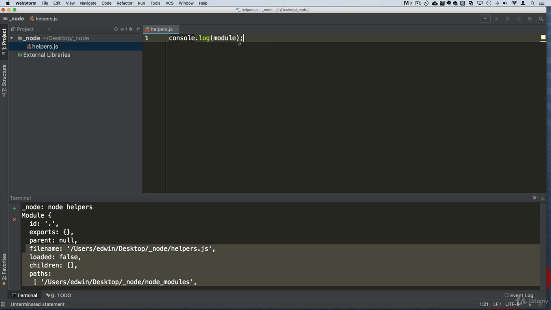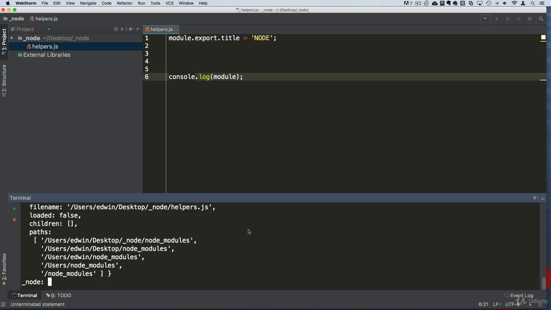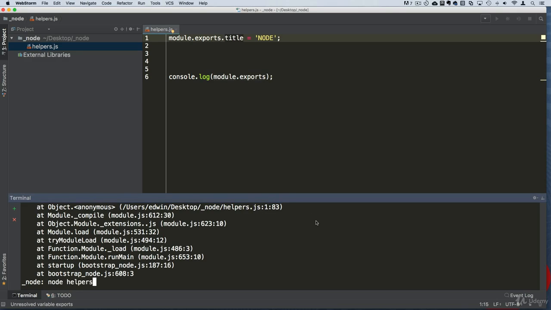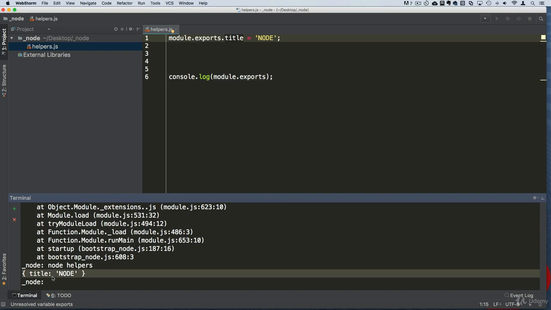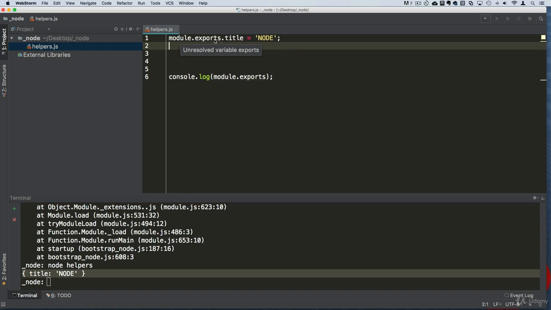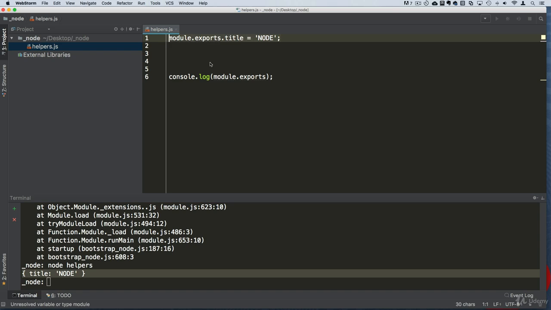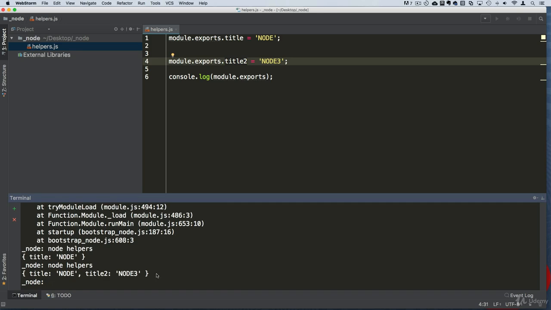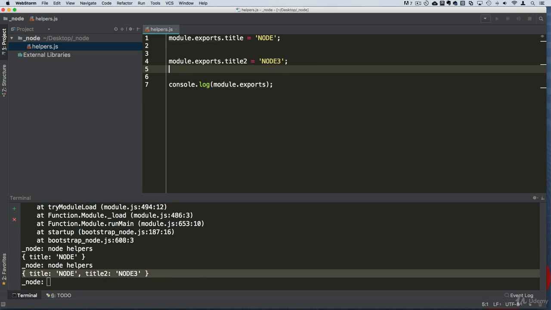Okay, so why is this important? Well, let me show you. If we do module.exports.title, of course we can add things to it because it is an object. And if I execute this, you can see, sorry about that. Let's just come here and say exports. And this is export as well. You can see now that we are displaying the data that we have assigned to this exports object. Not only that, but you can keep adding new data to it. And you can come here and you can see the next data. Those are properties that you add to it.